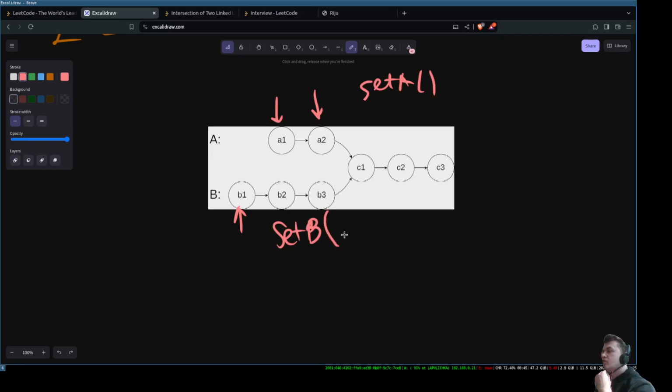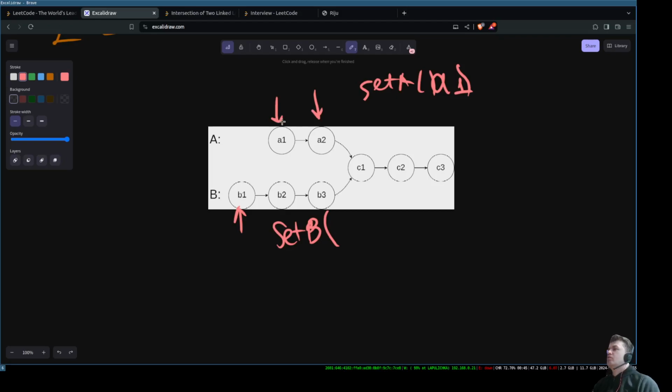Every time we move, we need to check after the move if the new node that we moved to is included in the opposite set. If not included, we add it to the current set. If it's included, it's basically the first occurrence, which means intersection.